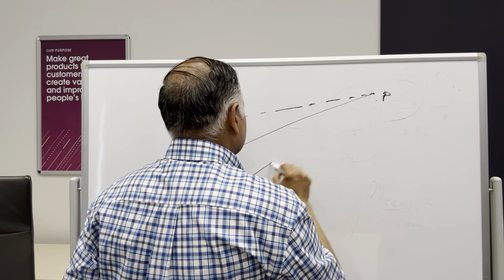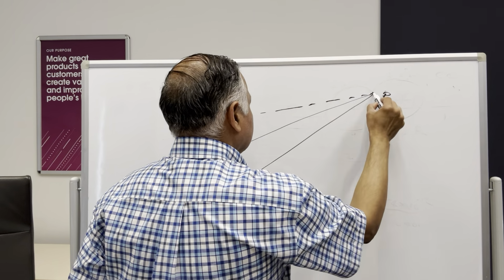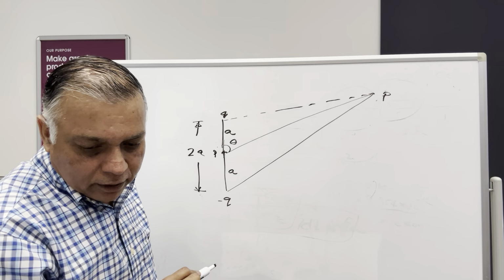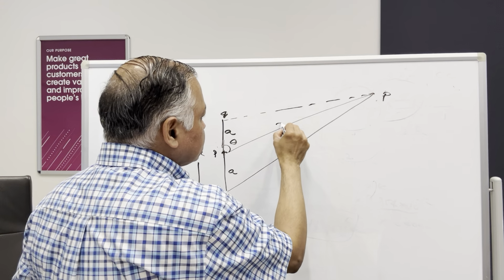Then this triangle will happen. This is my theta, right? Negative charge, positive charge. This is the point P. So I need to calculate the work done, basically, to bring a charge from infinity to P, and this distance is A and this is A, this is 2A, correct? This is angle theta, and we are saying that this resultant radius is r.